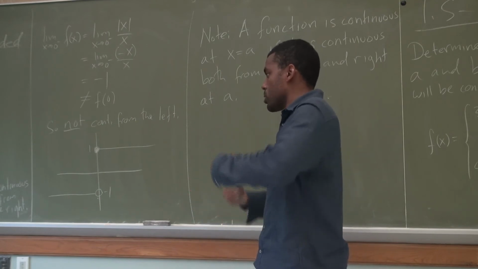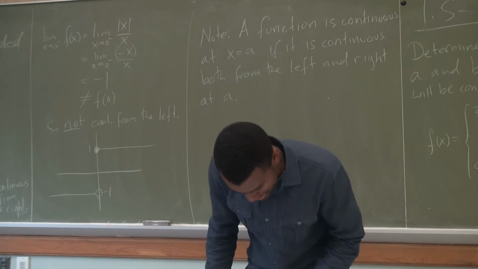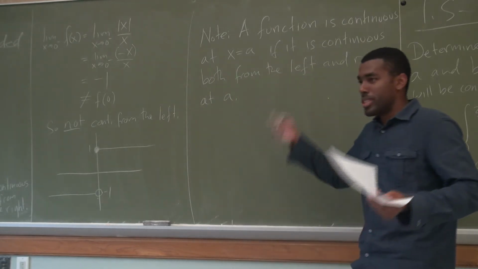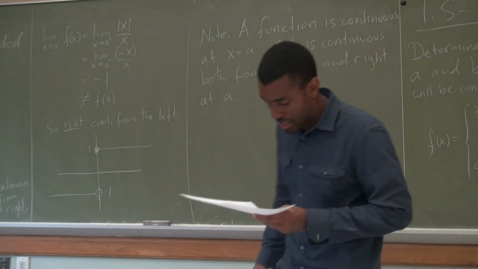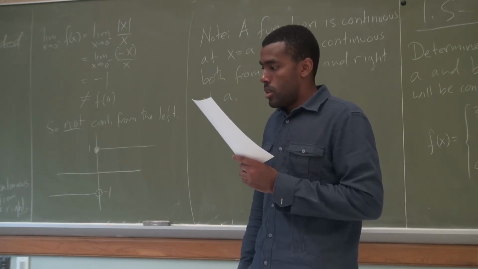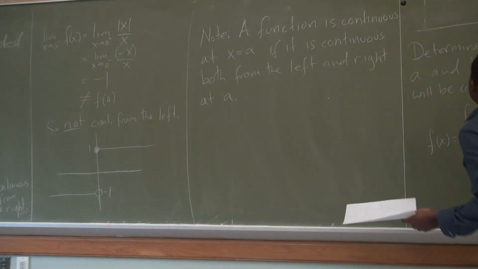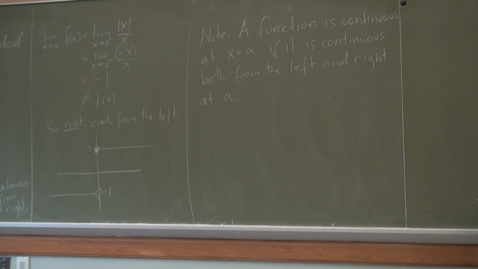So you have to have continuity from both sides to be continuous. These guys have to connect. Being continuous is all about connecting. That's what it's about. In chapter 2, you'll see why all this is important. Being able to connect things and get close to things. And there are a bunch of other theorems you need to know about continuity. A lot of these things that we're going over now, I feel like they'll help you more in Calc 2 than they will help you here. But it's actually good.